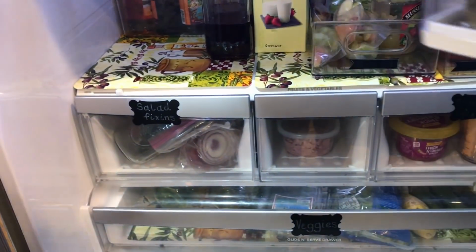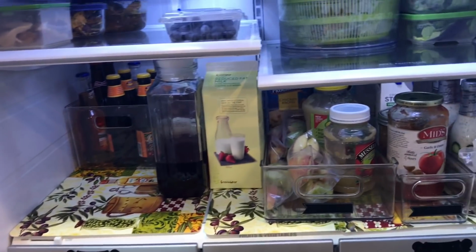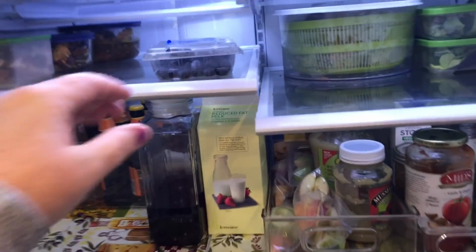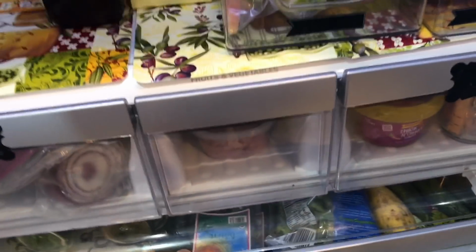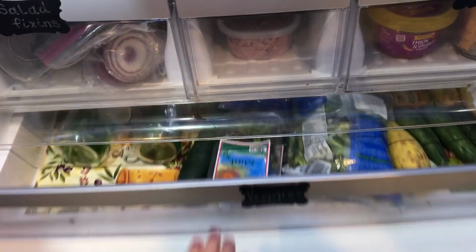Guys, so it is the next day. I never finished this, so anyway, it was very easy to make hot lunch for hubby because everything was all done, but I still need to do this drawer and maybe food prep it, and I still need to do the freezer.